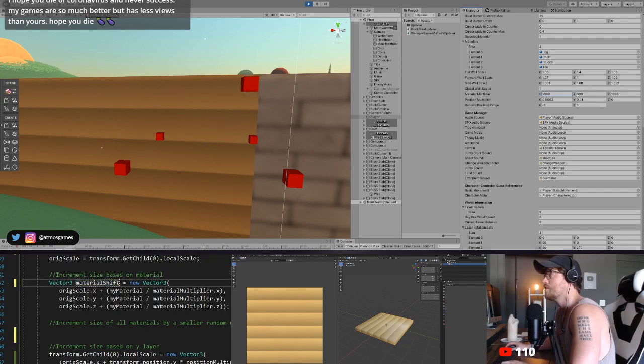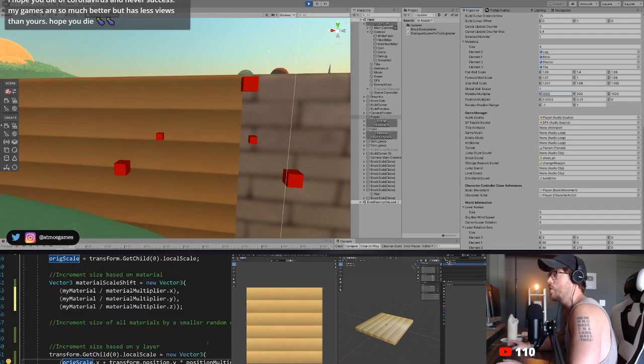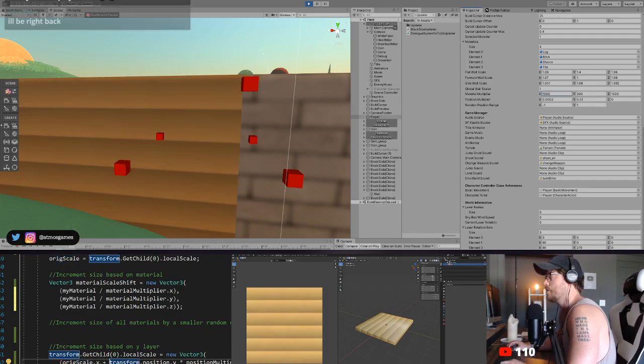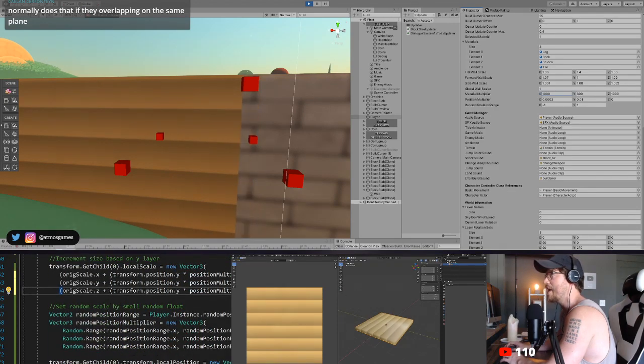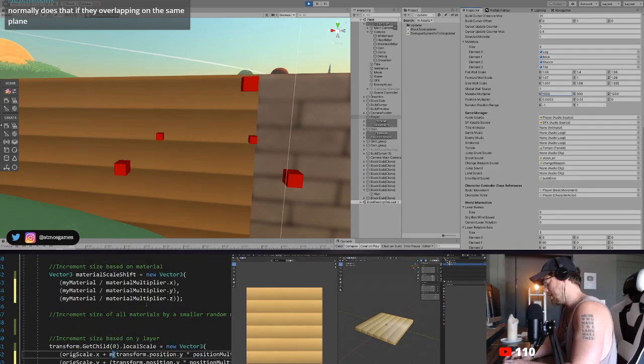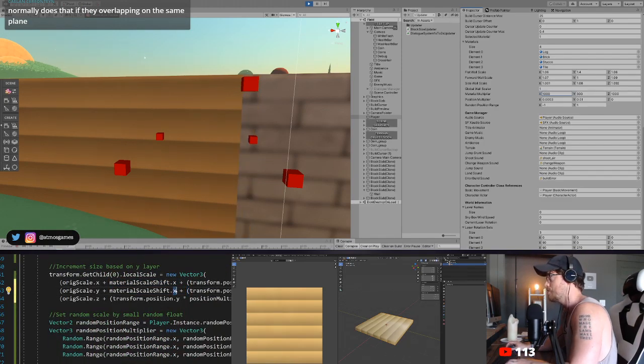Material scale shift is not going to include this. Okay. And then all we're going to do is go to... We're going to put these in parentheses here. You want to know something? I can't even explain what I'm doing, but my head knows what I'm doing. It's a weird feeling. Material scale shift dot x plus. All right, and we'll, knock on wood. We'll see if my head actually knows what I'm doing here.